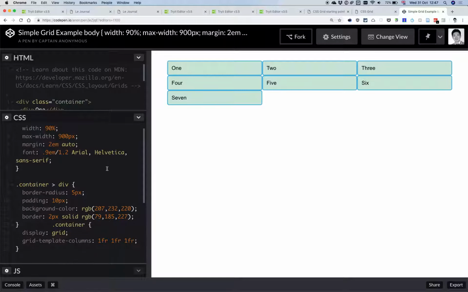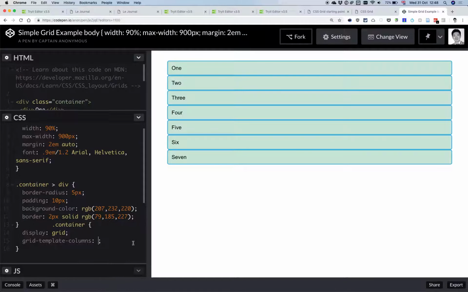What are these fr? Oh, okay. These are not pixels. Sorry. So this is a slightly different example, but we're going to cover fr in a second. Here for the container, I set the display as grid, and I still use grid-template-columns. But instead of 200 pixels, I'm using fr, which represents one fraction. That basically means I want to divide the entire width into 3 fractions. That's why you're seeing this here.